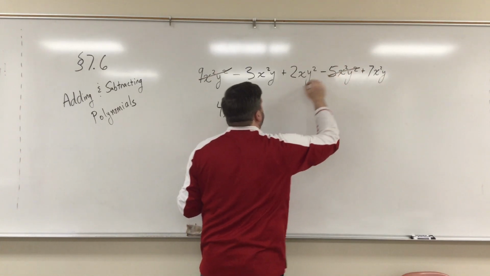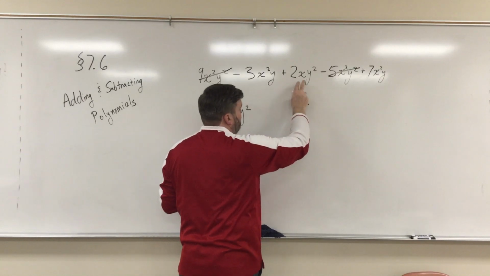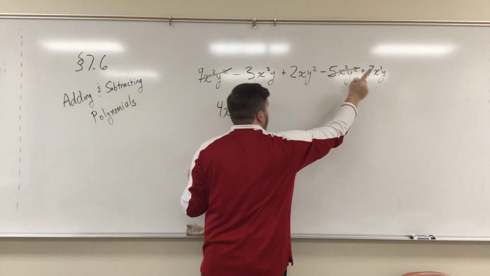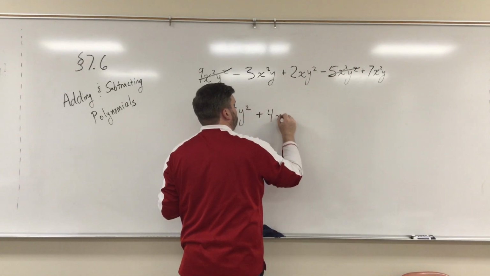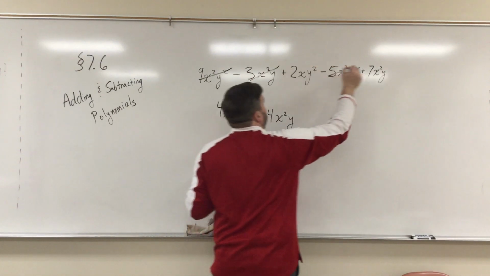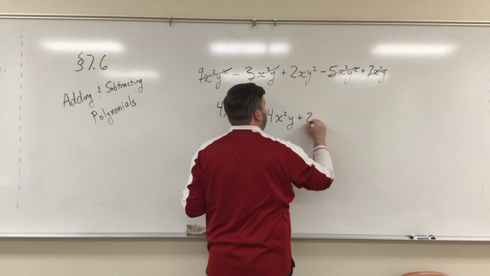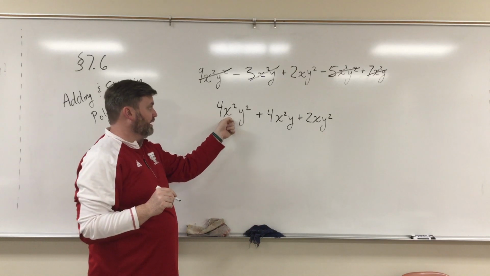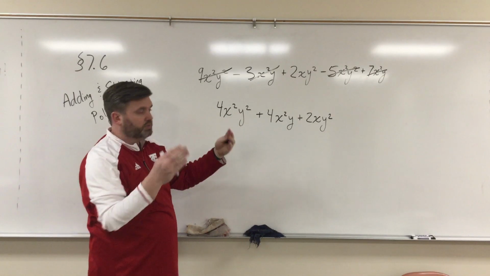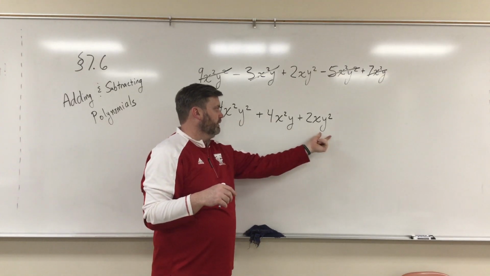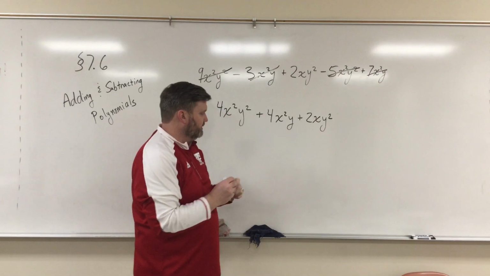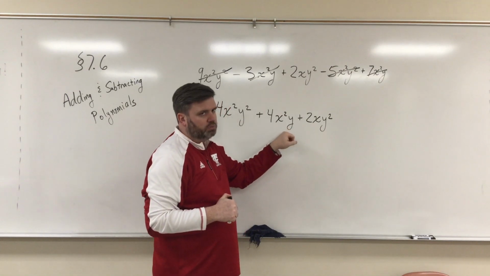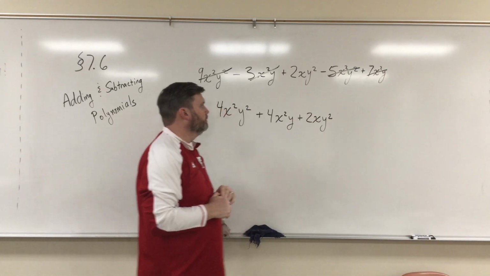So those are done. X squared y and xy squared are not the same. X squared y and x squared y, so we have a negative 3 and a positive 7. That'll give me positive 4x squared y. And then I'm left with 2xy squared. This is degree 4. You have 2 x's and 2 y's, that means you have 4 variables, so it's degree 4. Degree 3, degree 3. If you multiplied this out, it would be xxy, and this would be xyy. So alphabetically, this one would come first. So in other words, this is already in standard form.